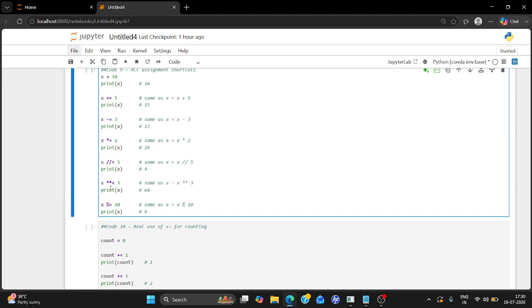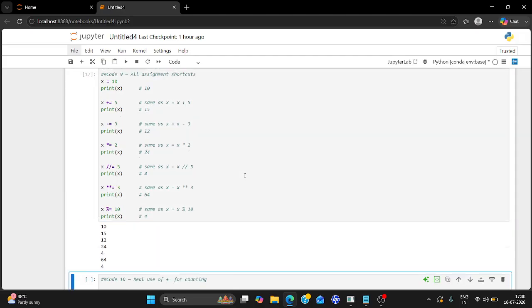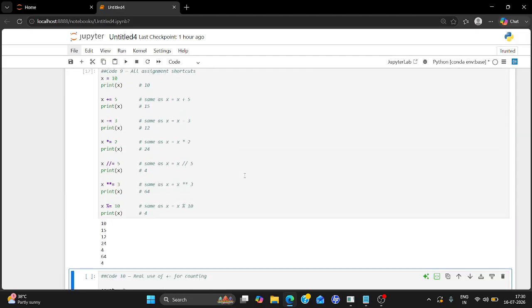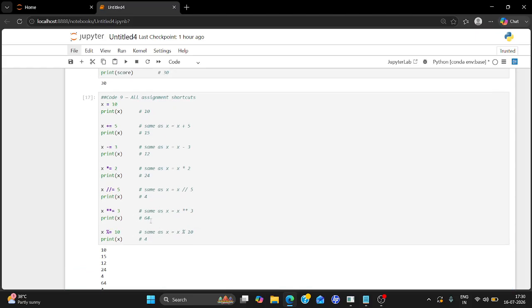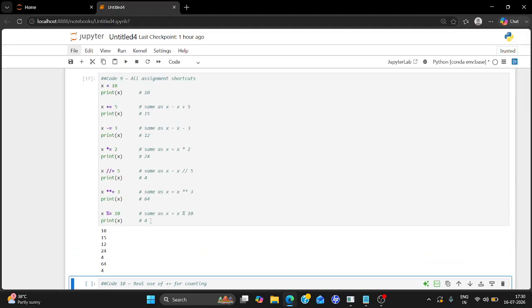Instead of doing x equals x plus 5, you can do x plus equals 5. The same applies for every operator. As you can see, the output is coming as intended: 10, 15, 12, 24, 4, 64, 4. See this code and practice by yourself.